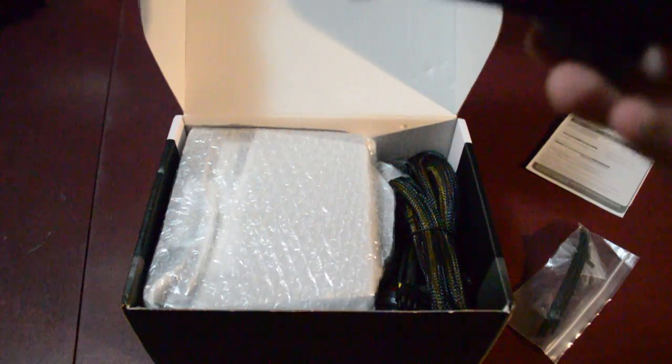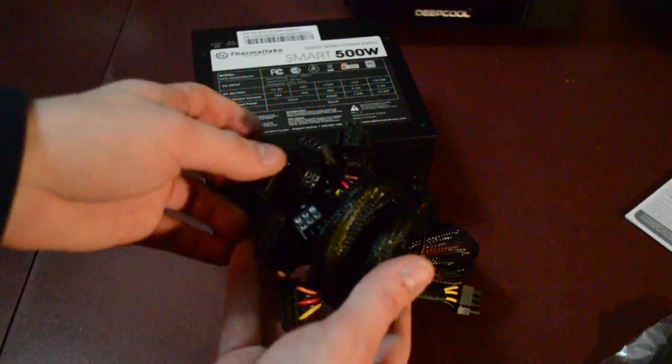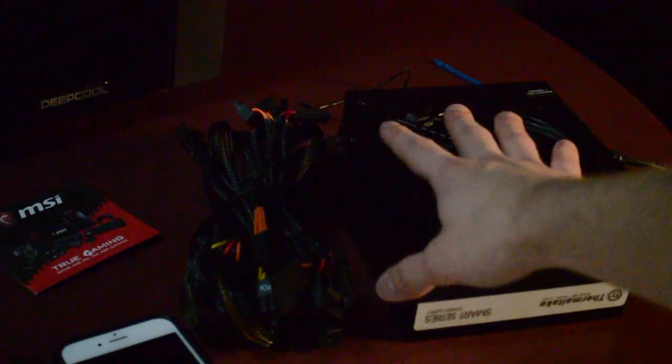The first thing I did was unbox the power supply. This power supply isn't particularly big, but if you can afford it, I would suggest getting a large one. Before we get into any of the other parts, we need to get ourselves grounded. We basically have to just plug this in — don't turn it on, leave it in the off position — and whenever you feel like you have static, just touch it.